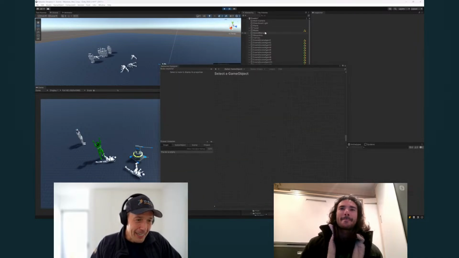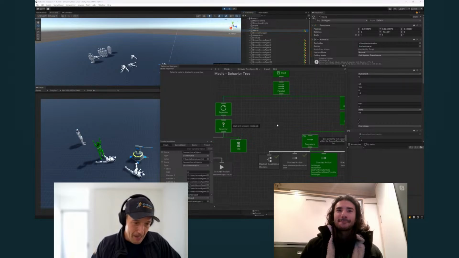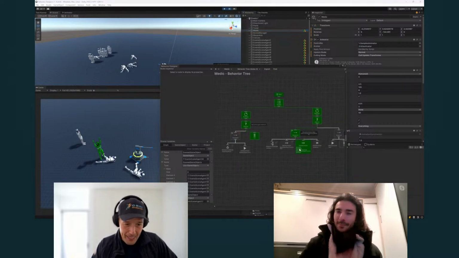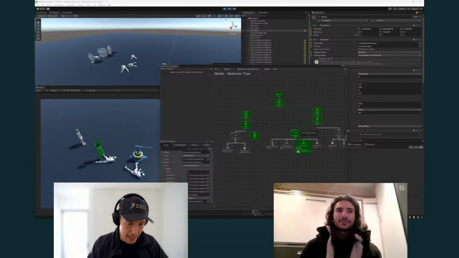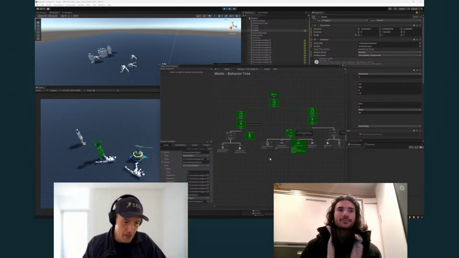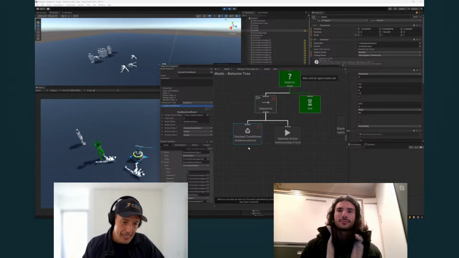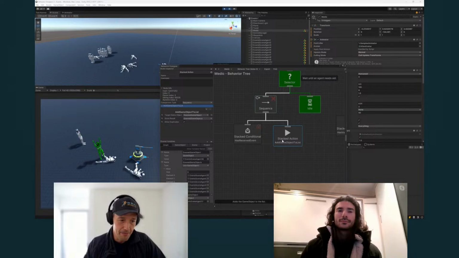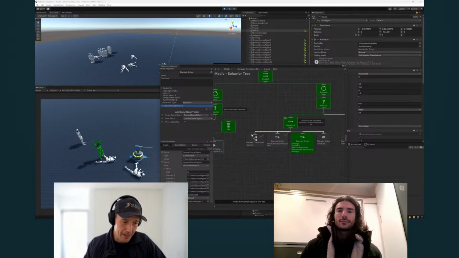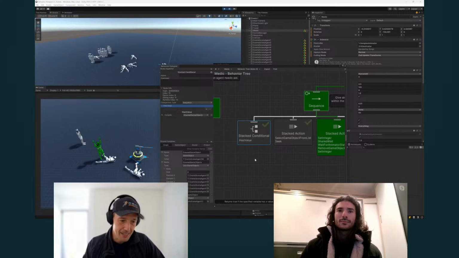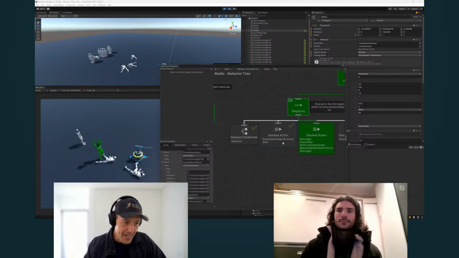Let's see. There are two different behavior trees going on here. There is one for the medic, and this medic is listening for an event to be sent, saying need assistance. When the need assistance event is sent, it adds it to a game object list, so the medic knows which agents need assistance. And then as soon as there are values within this need assistance list, the agent will select the first one from the list and then seek towards it.